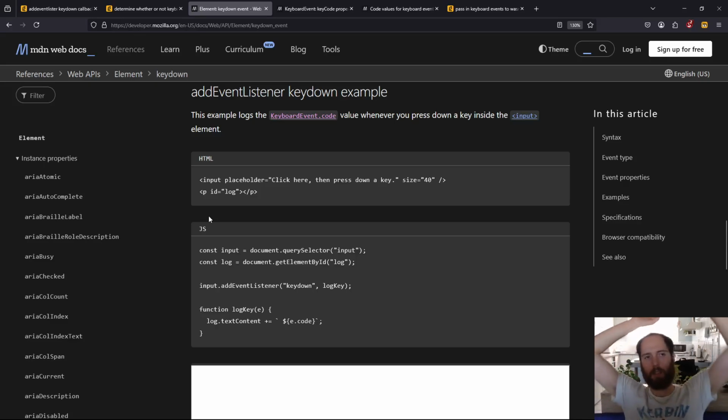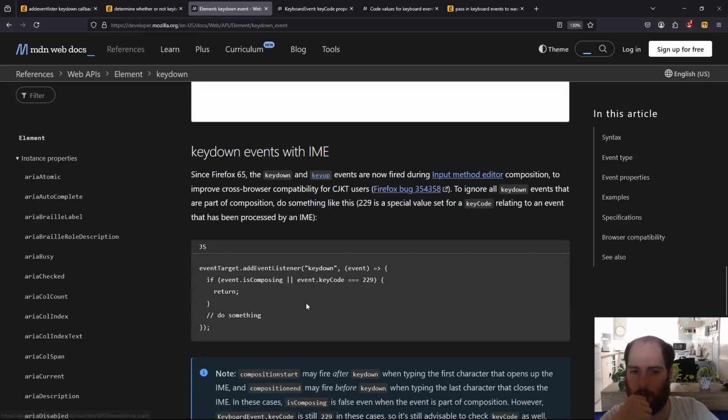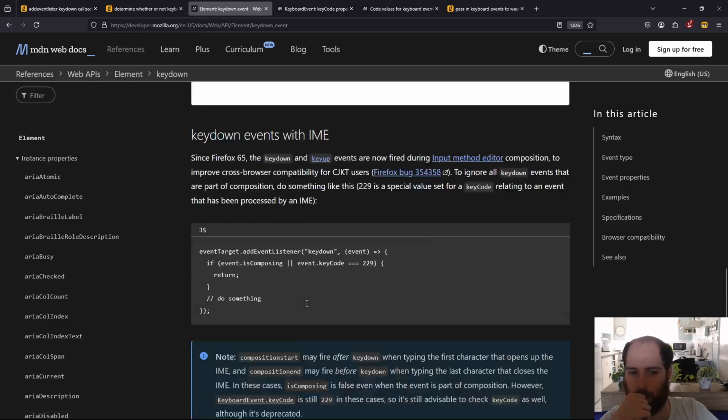Maybe a solution around it is something different. Like if we can instead, as ridiculous as this is, fire up a different function depending on which key is pressed. We do add event key listener, if we can specify it for a specific key that it's listening to. I don't think we can do that.